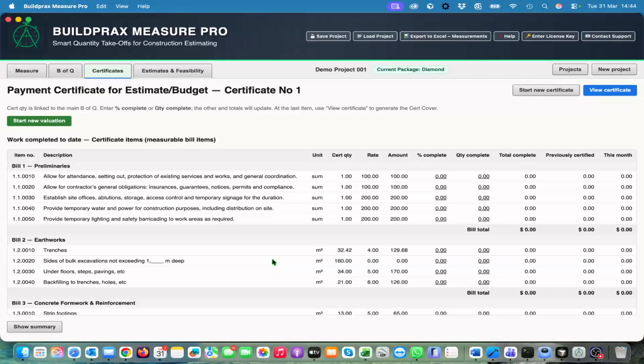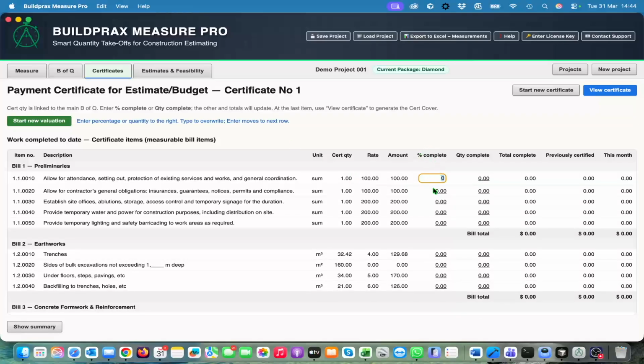Then we continue and we say we start a new certificate. So this is the first certificate. So you start the valuation and you can either put the percentage completed for that month or the quantity.